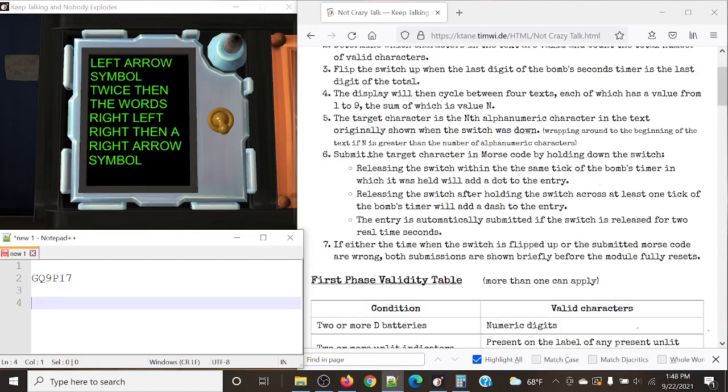So this one's actually a bit of a long one too, so left arrow symbol twice, then the words, go down to the next line, right, left, right, then a right arrow symbol.